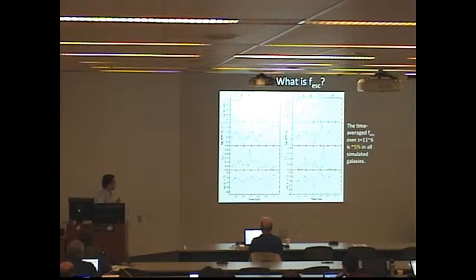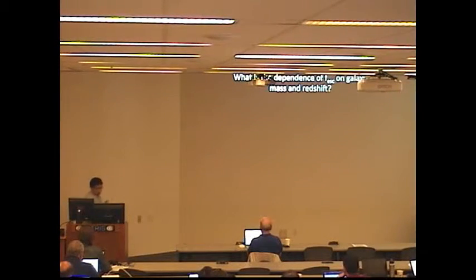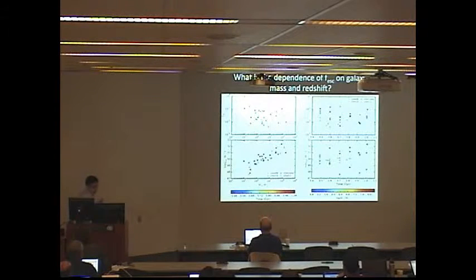Also, we tested averaging over, say, redshift from 11 to 5.5. The time-averaged escape fraction is roughly 5% or even below that for all of the simulations we have, from halo masses of 10^9 solar masses to 10^11 solar masses at redshift 6. Then we look at the mass and redshift dependence of the escape fraction in our simulated sample, and we basically find there's no clear stellar mass or redshift dependence. But I should emphasize this is redshift 11 to redshift 6, and halo masses from 10^9 to 10^11 solar masses.